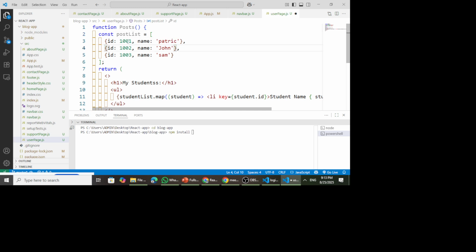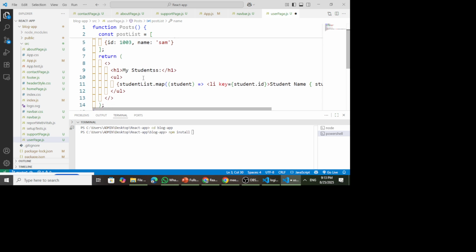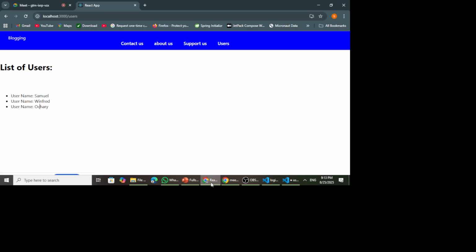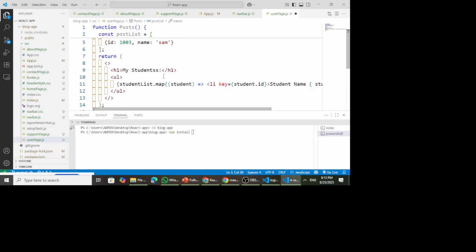So we have the first post with an ID, the name came from Patrick, the second post came from John, the third post came from Sam. Then we are going to display these posts in a web page, like the way we are displaying it here. How do we display it? We are going to display it using the list tag, which is UL.